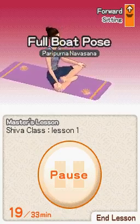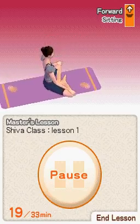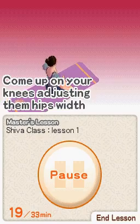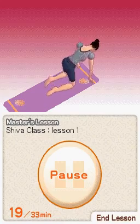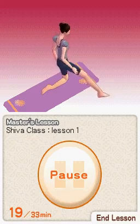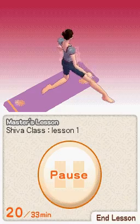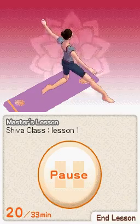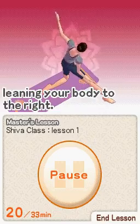Full boat pose. Come up on your knees, adjusting them hips width apart. Extend your right leg diagonally to the front. Stretch both arms out to the sides. Slide the back of your right hand down your right leg while leaning your body to the right.